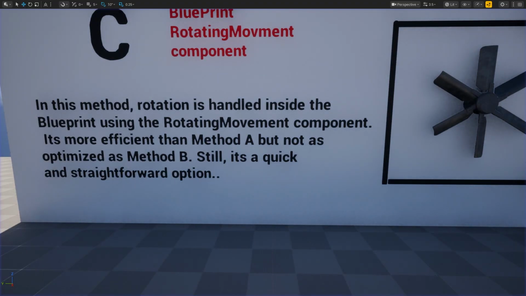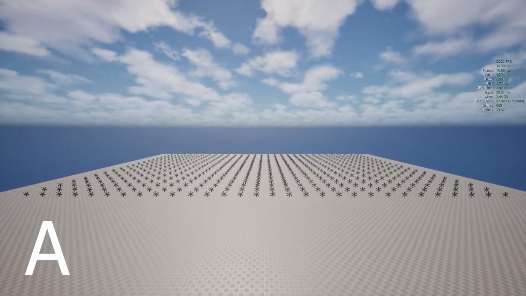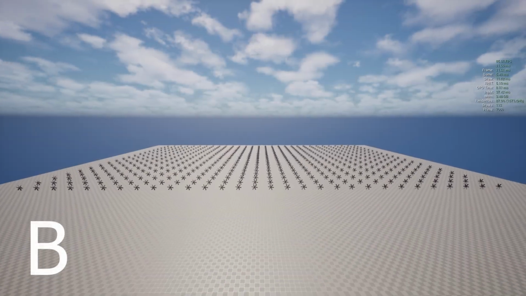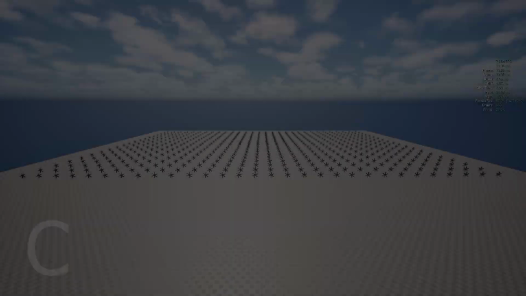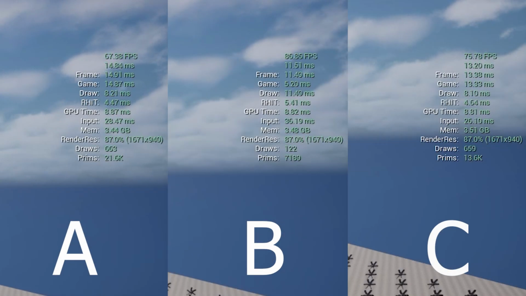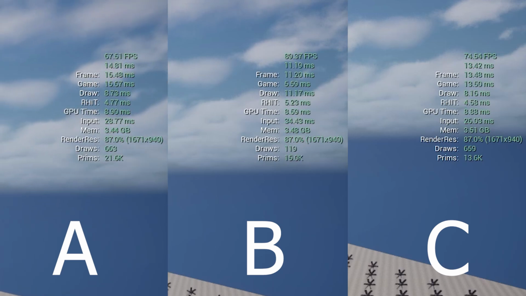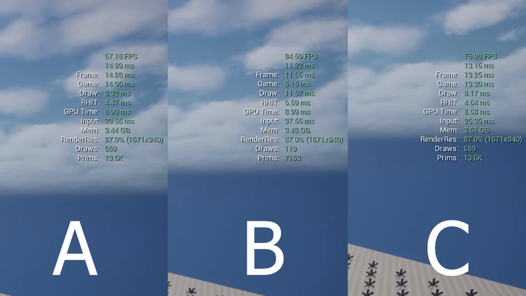Now, you might be wondering, which method is better, and what are the differences? Well, if you're working with larger objects, especially ones that your character can collide with, or for things like parkour puzzles, then Method A and Method C are the better options. But for most common uses, like a fan or a decorative object in the game world, Method B is the best choice.